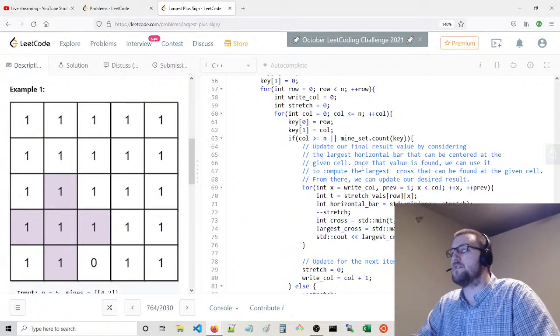And then finally the largest cross, take the maximum of this cross.